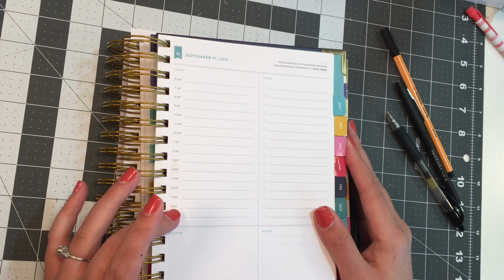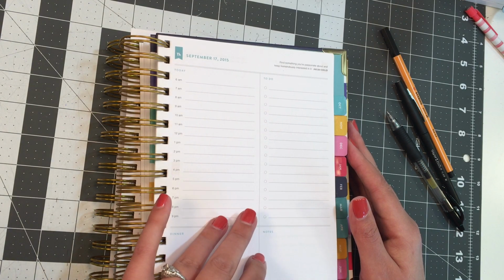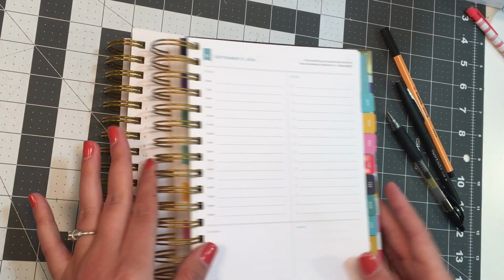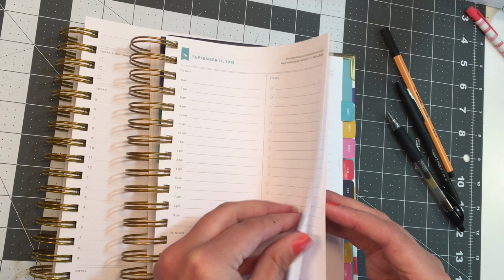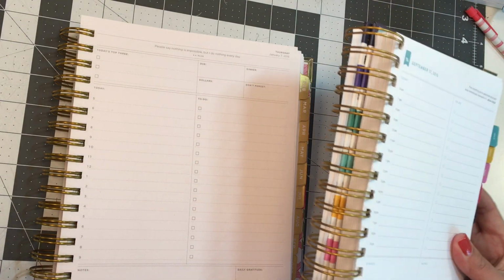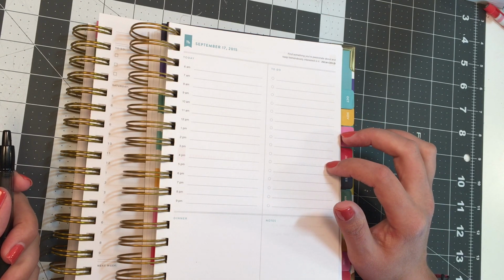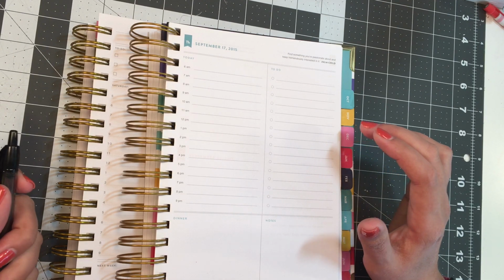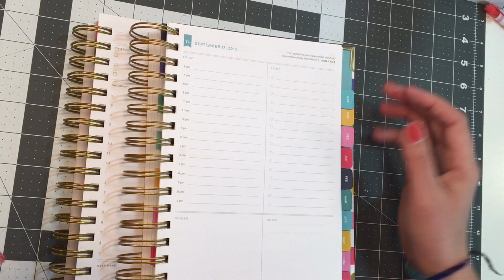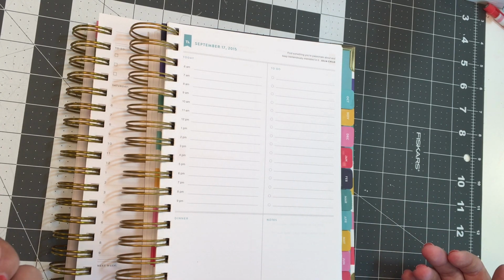To start with, it really makes a difference which pen you choose to letter with, because the paper in a daily planner is thinner than the paper in a weekly planner because they need to fit more pages inside this book. I found that the Emily Ley paper is slightly thinner than the Whitney English paper, but not by much. They're both pretty thin. The pen that you choose can make a big difference, more so in this style of planner than in a weekly planner with thicker paper, because the type of pen you use will have a much higher instance of shadowing, of leaving texture on the other side, so it's really important that you test some out and decide which one really works for you.